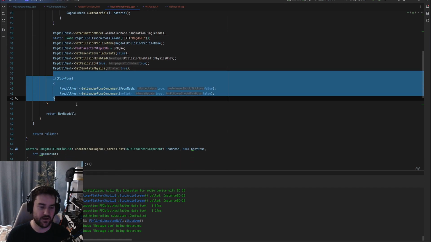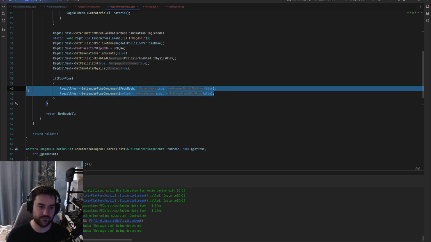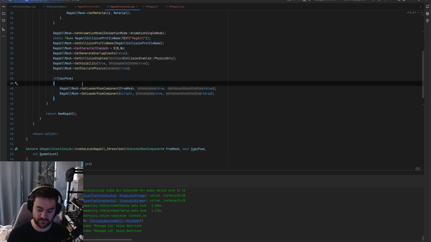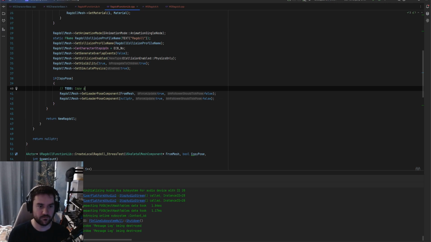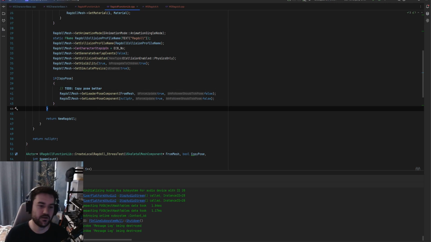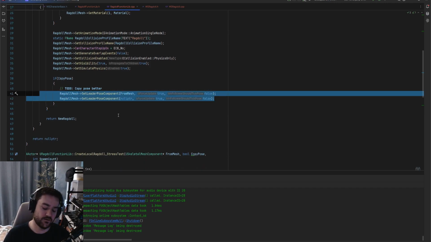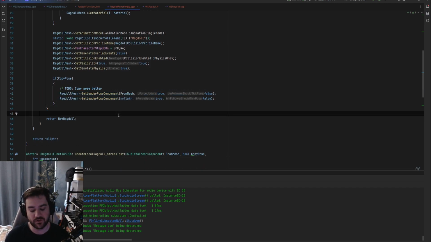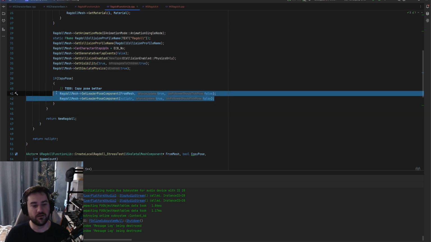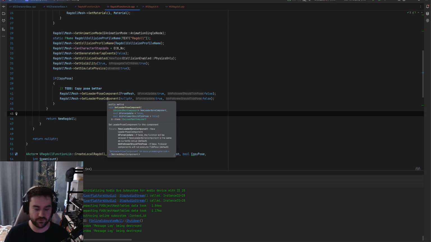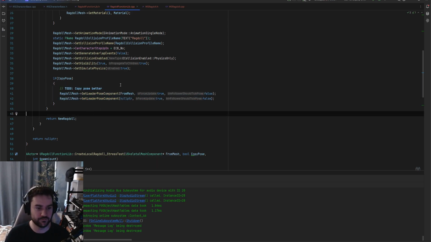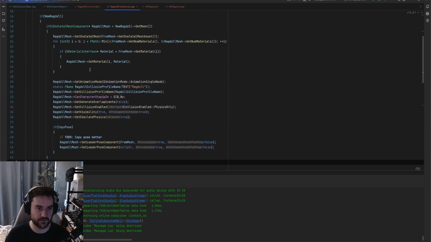And then if copy pose is true, I have this hack in here for now because I actually need to figure out how to do this better. But if anyone has a suggestion on how to copy a pose between two separate skeletal meshes, drop me a comment below. I'd be very curious to see what other options there are. I just looked at the header files and found this, and it looked somewhat relevant and kind of works, so I threw it in there for now. But this is one area I need to improve in this ragdoll. But yeah, that's pretty much it.